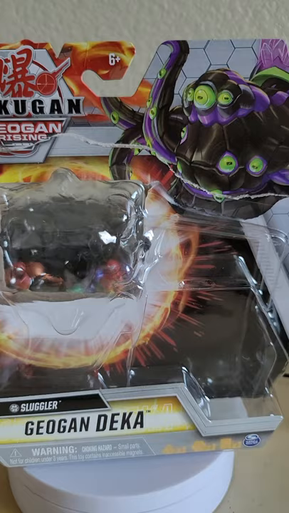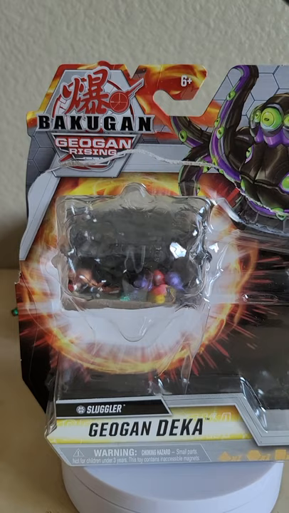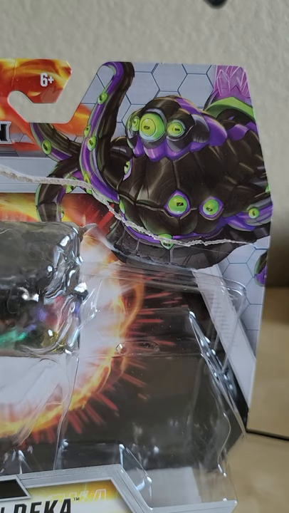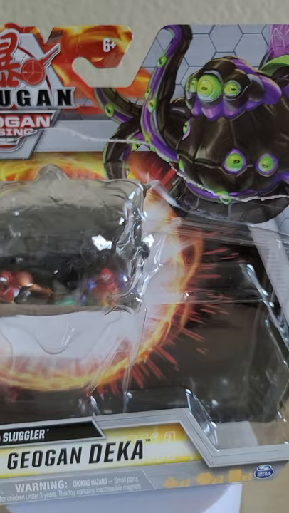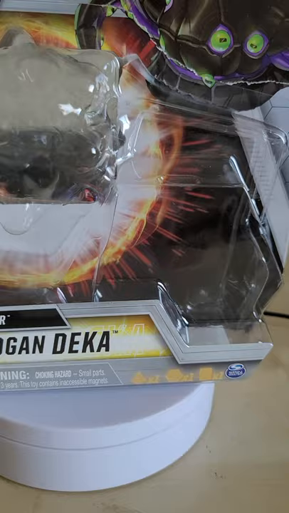So this is my first ever Deka Geogon, so I'm pretty happy with them. So you guys can see you still have the standard Geogon Rising logo right there with a really nice CG render of Sluggler. I know he's more like a snail, the snail octopus thing, but I'm not gonna question it. Bakugan are aliens after all, so it makes sense. So, Geogan Deka, we have the name right there, Sluggler, and of course we have the little silhouette of the things that you get included with this guy.